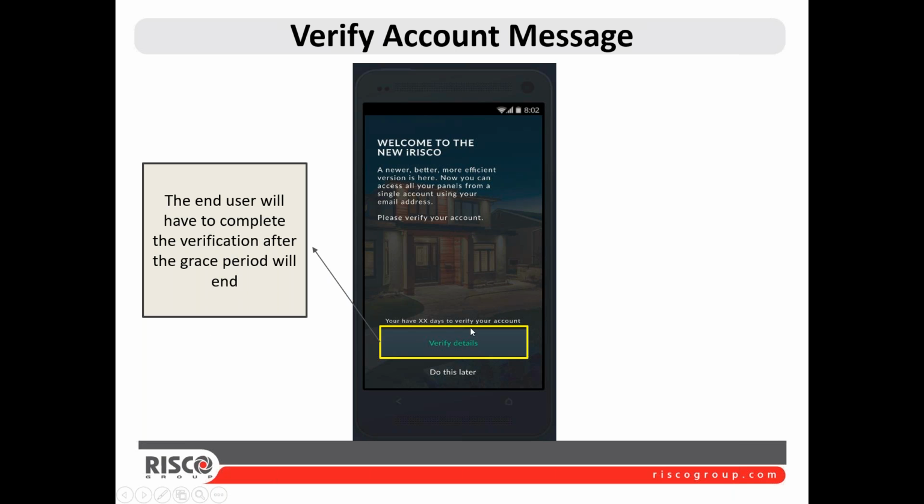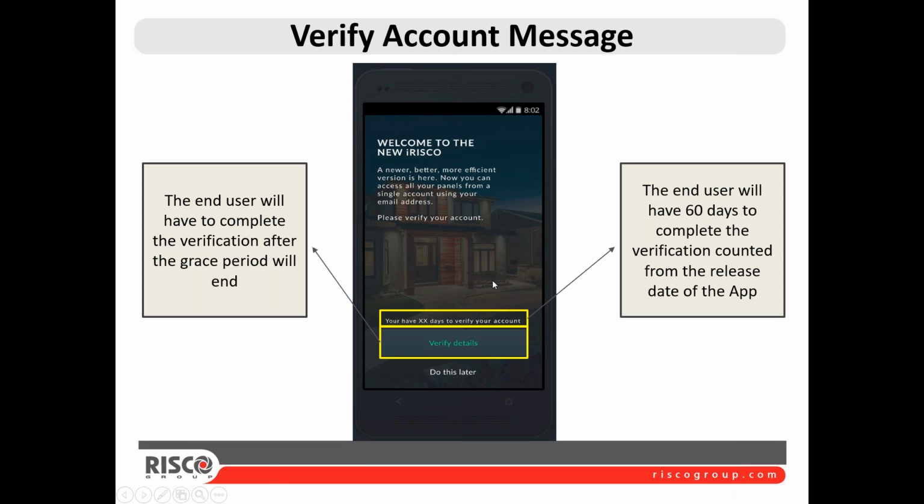And look, they will be forced to do this. They do have a grace period. If they haven't done it by the end of the grace period, they won't be able to log in. So it's important that they do this. Typically they will have 60 days to complete the verification from the release date of the app.